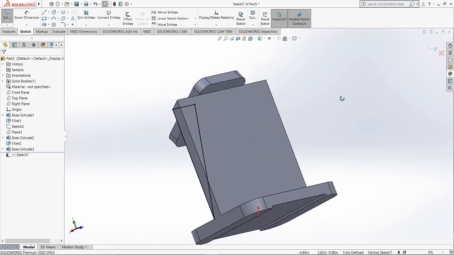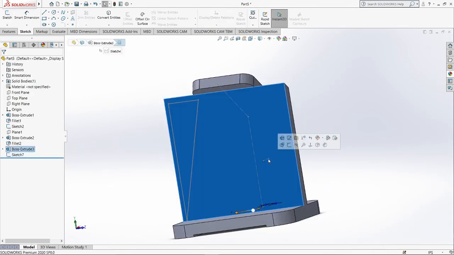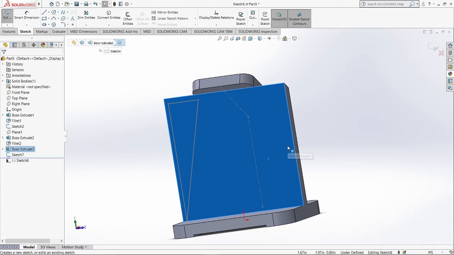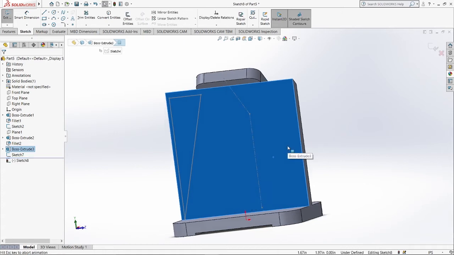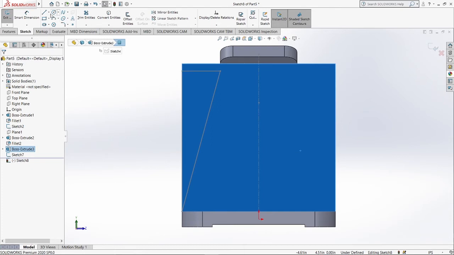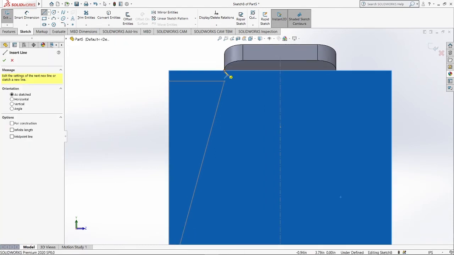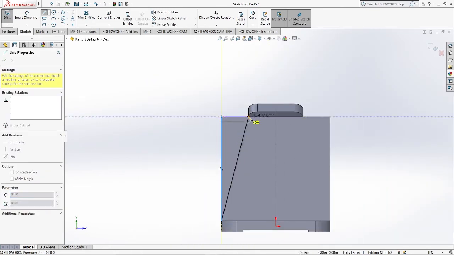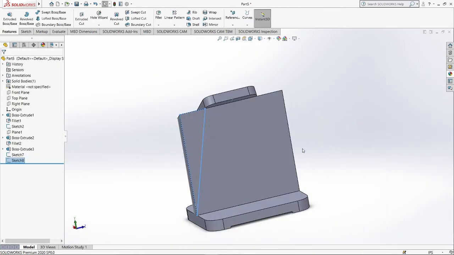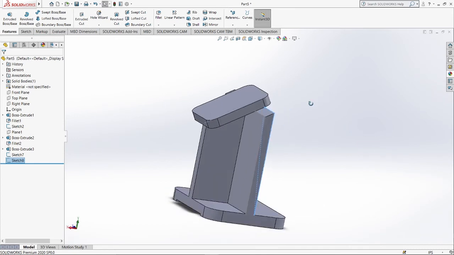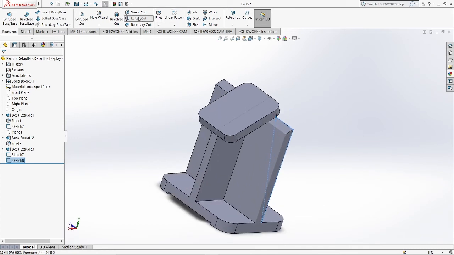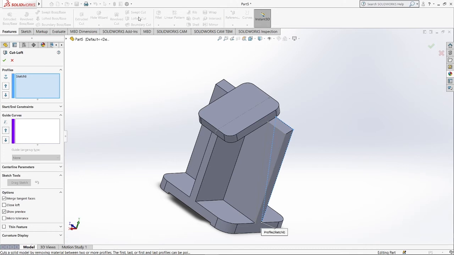Next, we'll point this and select sketch. Press Ctrl 8 and make a line from this point. After that, what we are going to do is to select this lofted cut and point this, then check.